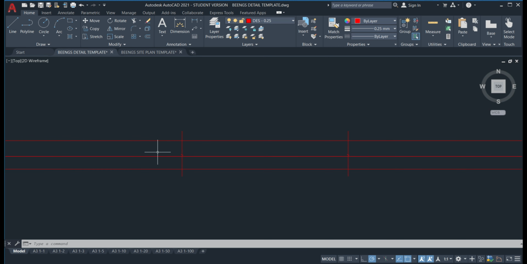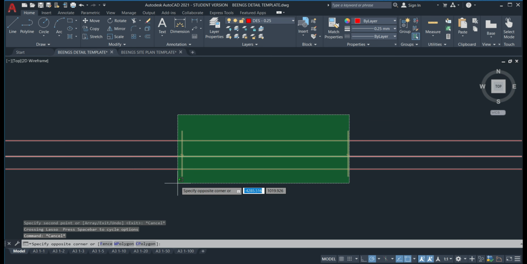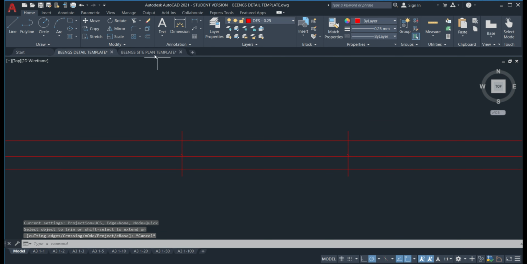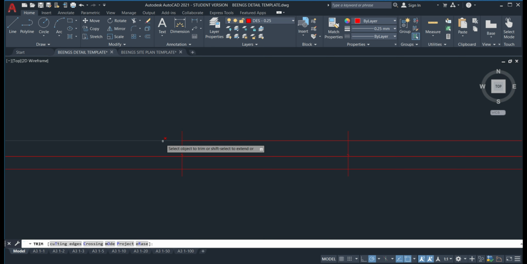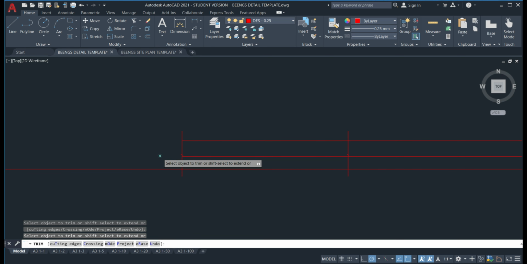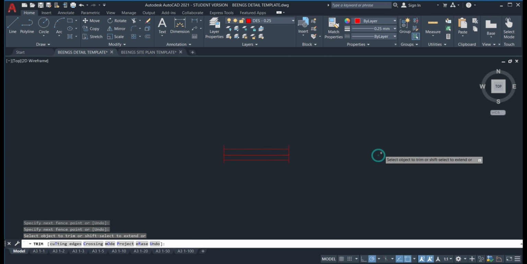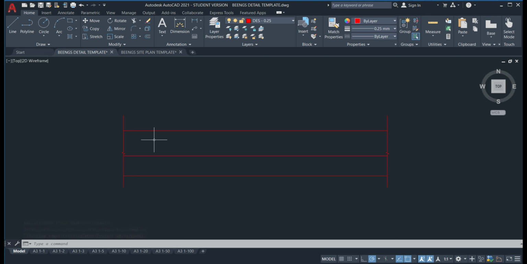So now we can just delete these lines that we no longer need outside of these break lines, because this area in here is all we're going to show in our drawing. So if we hit on the trim tool, we can just click on the lines that we don't want. Remembering there's 2 lines in the middle from where they overlapped. Get rid of these ones on the outside and enter. So now we've got a cross section with break lines as it's too long for the drawing. So now we could go ahead and hatch these up and show the materials inside.